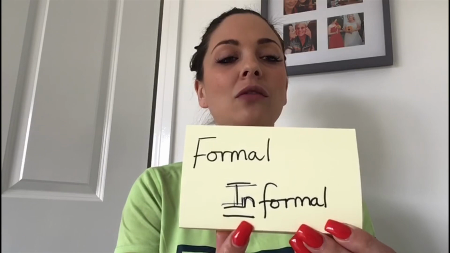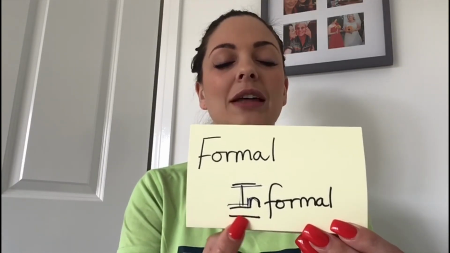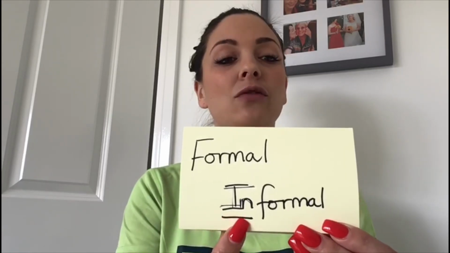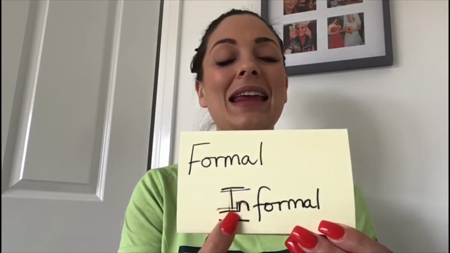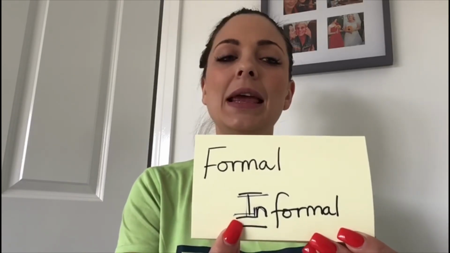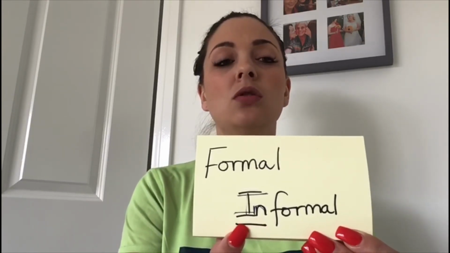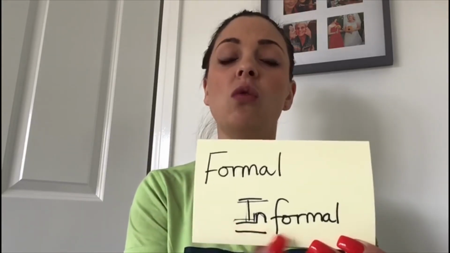Now, if you look at informal, we look at this prefix. I've tried to highlight it, not very well. I'll do that differently next time. Informal, we look at this prefix in. If you think about the word incorrect, what does in as a prefix there tell us? So incorrect means not correct. So in means not. So we've got formal, informal, not formal.